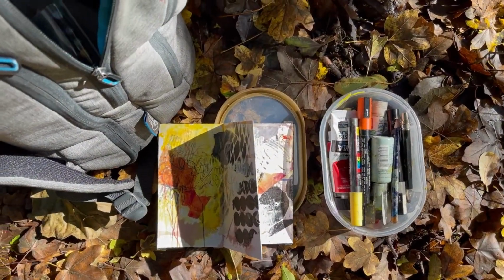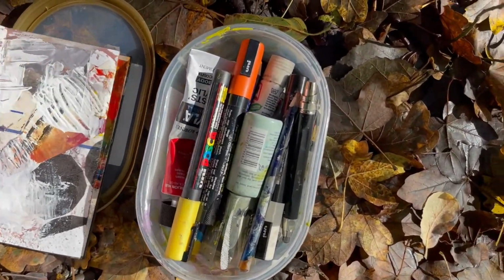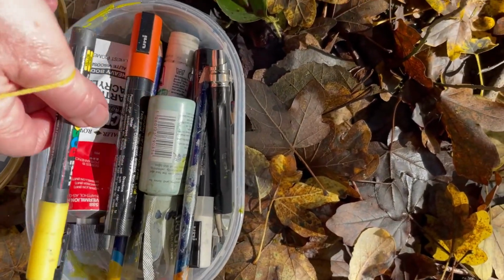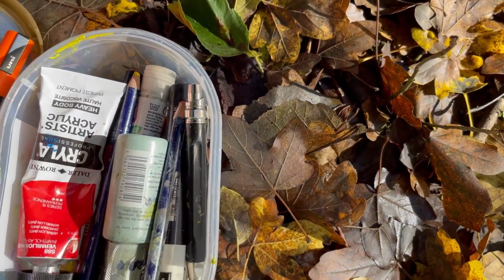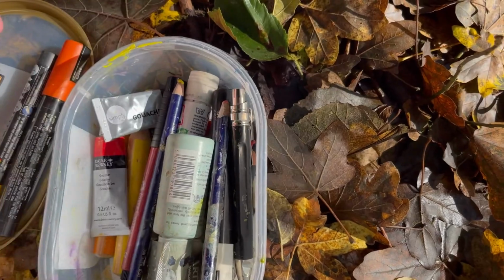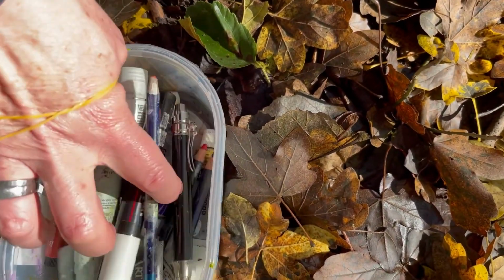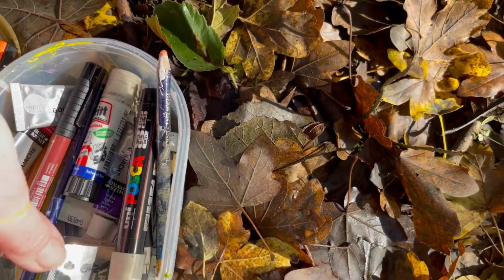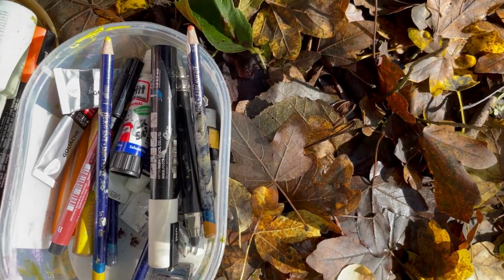Okay, so I've got my usual backpack and obviously my concertina, and then I've got this plastic ice cream container with a whole selection of stuff in it, probably a lot of them things I won't use, but I've got a couple of Posca markers. I just wanted to show you the range of things that could be used. A couple of Posca markers, a couple of acrylic paints, another one in there somewhere, and a spray bottle of water, some Art Graf, which is a little bit like charcoal, you wet it and then it fixes.